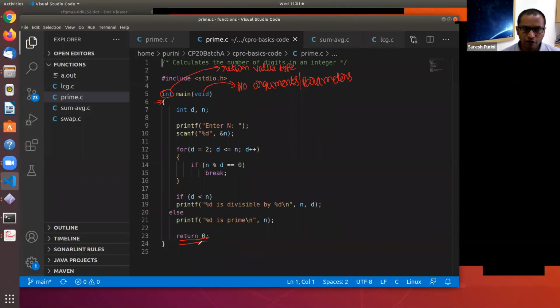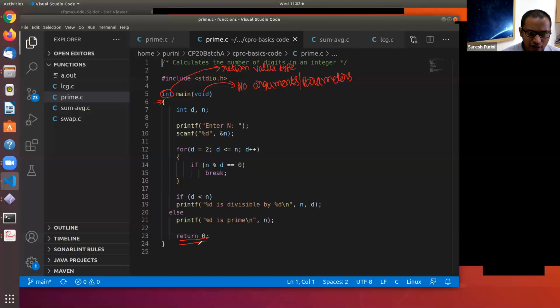But if we ignore main, there are other functions which we can write in our program. It is possible for us to call those functions, pass parameters to them, and examine the return values supplied by the functions that we have written.